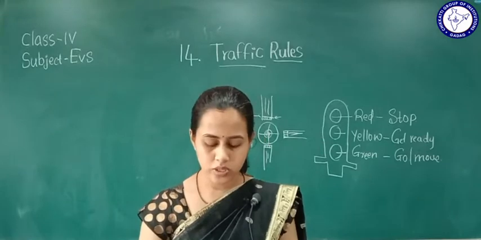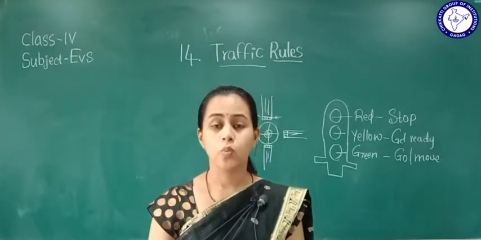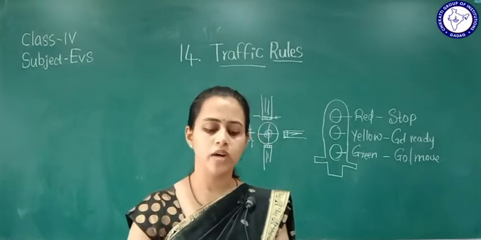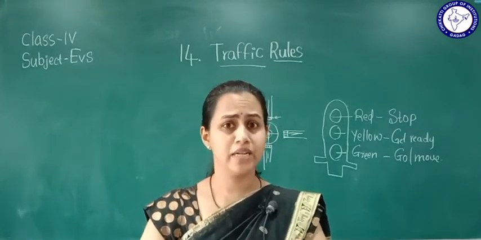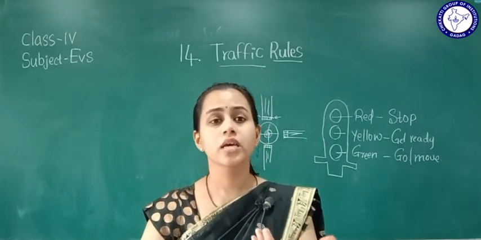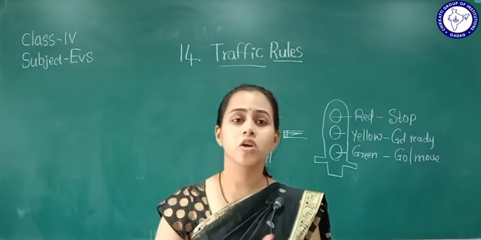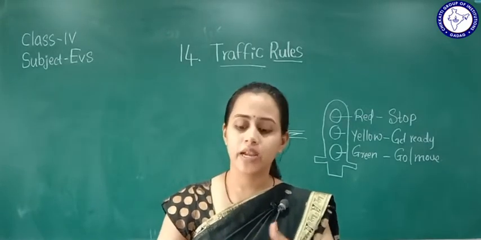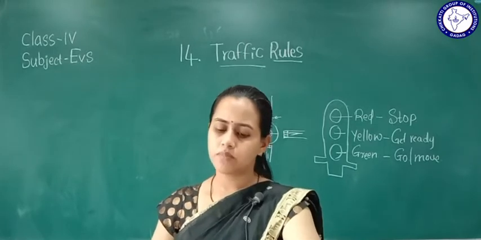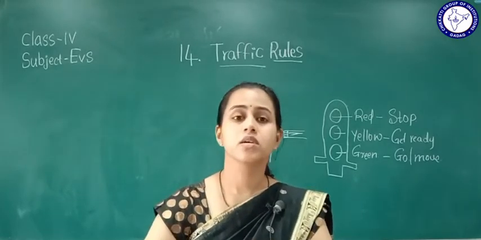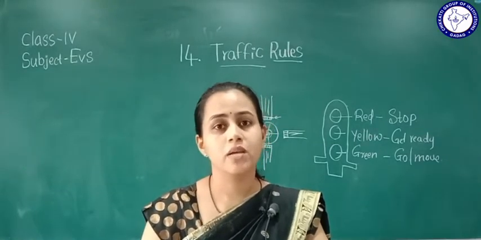So the children felt happy knowing the traffic rules and went to school. So here the sir wanted to show the signal, how it works, and what precautions we have to take, right? So this is a story about the sir who took the kids out to tell about traffic rules.